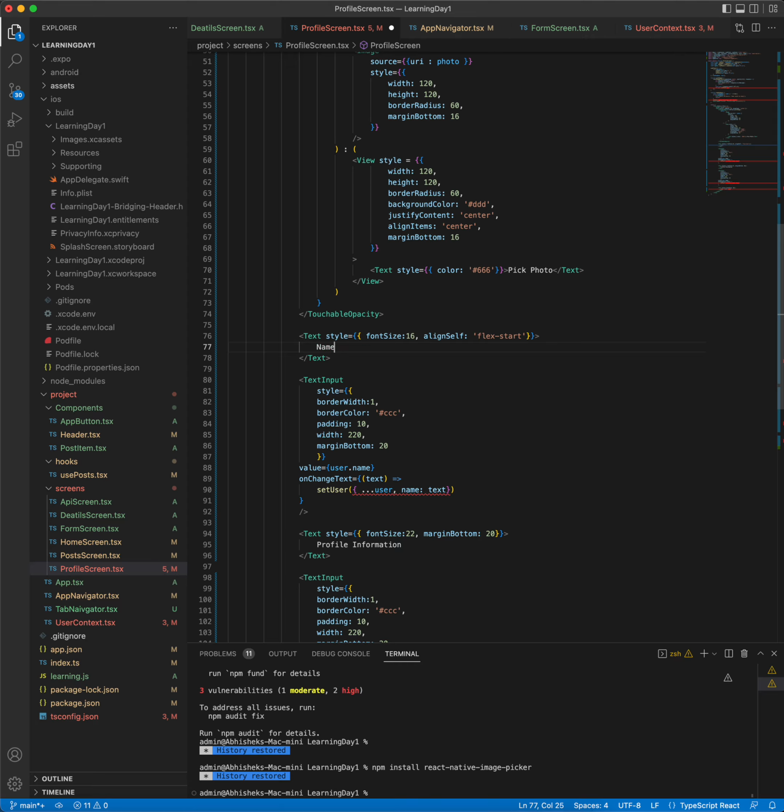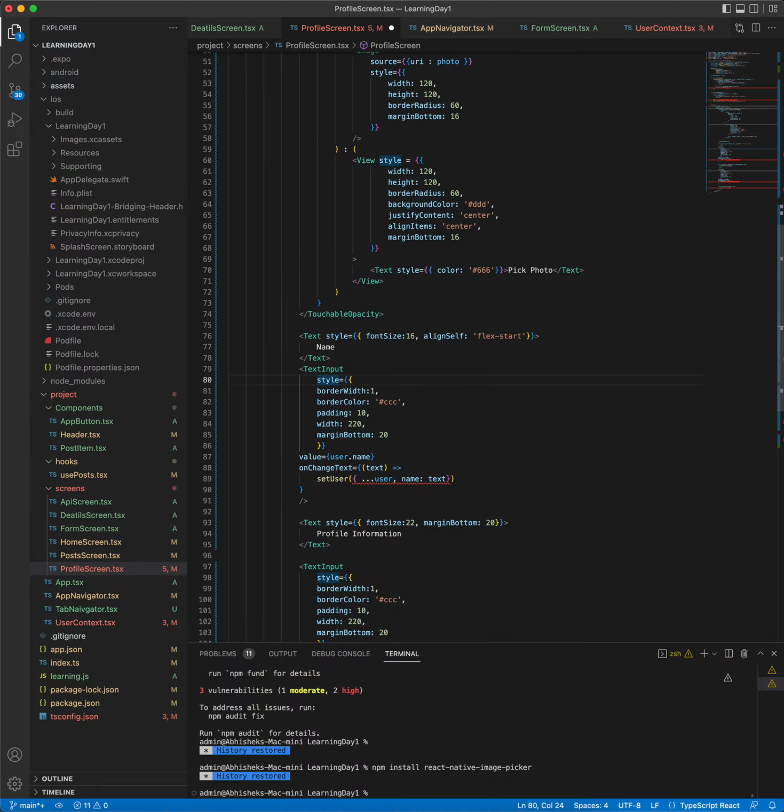Name and text input. I'll reduce the padding. Let's make the width as 100%.